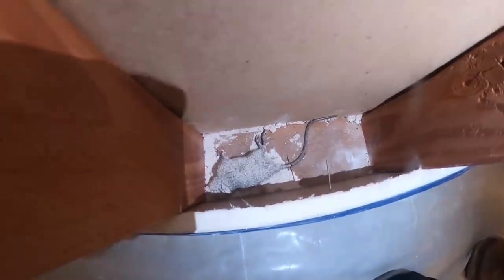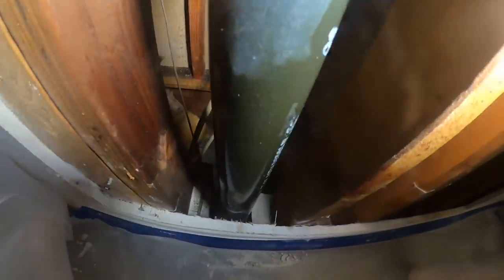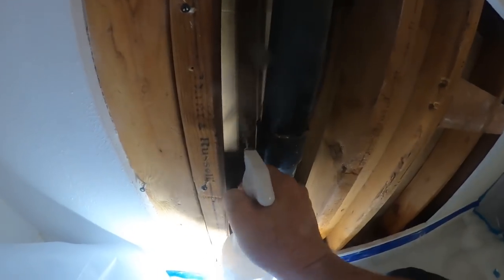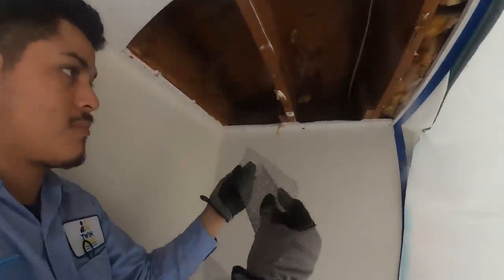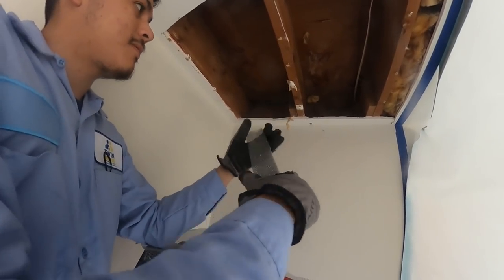Found another dead rat — a little baby one. This is where they were hearing the activity. There's no visible access, so when I was in the crawl space I found that chase by the very top near the toilet — they're gaining access through this chase here. We're going to repair that ducting, close off that return down below, spring some enzyme in there, and exclude these two areas. We like to double and triple the screening just for longevity.